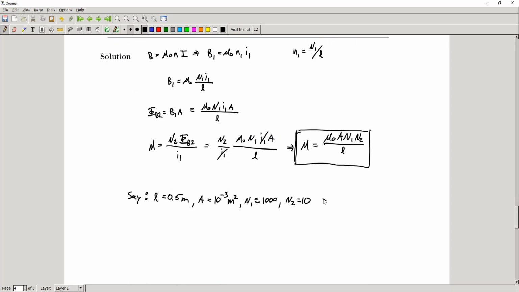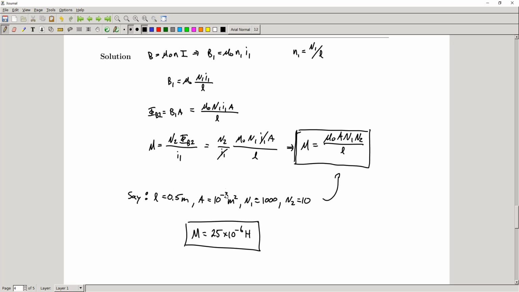If we take all these numbers and substitute them in over here, we find a mutual inductance equal to 25 times 10 to the minus 6 H, where H is for henries. This is a fairly typical number that you might run into. The solenoid's pretty long, 1/2 meter, but not ridiculously long. You could run into a solenoid of that length. There certainly are many of them out there in many applications in the real world.